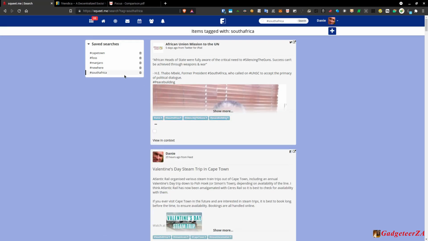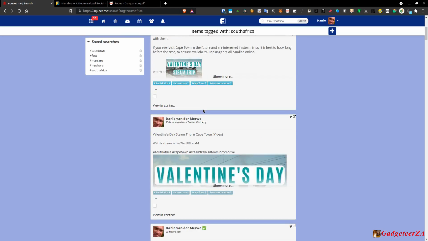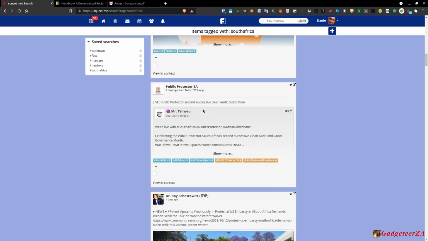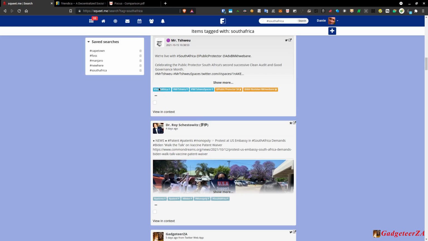What now I'll start doing is when I look at my feeds, I'm going to start seeing all of these things included along with the people that I'm following, minus of course no adverts and no algorithmic manipulation or anything. So I'm getting a clean feed. At the moment, this is just listing obviously the South Africa hashtag. You'll see there.